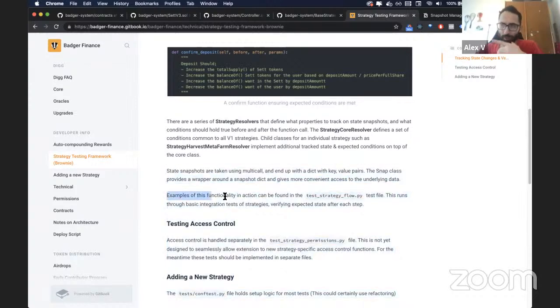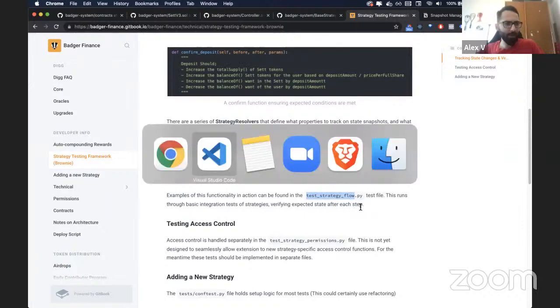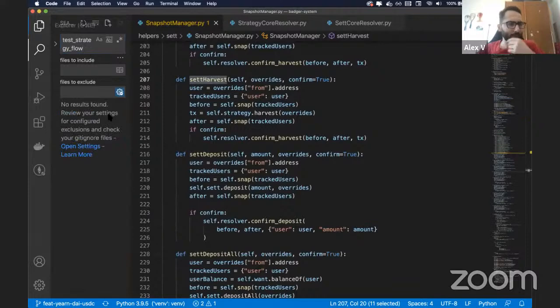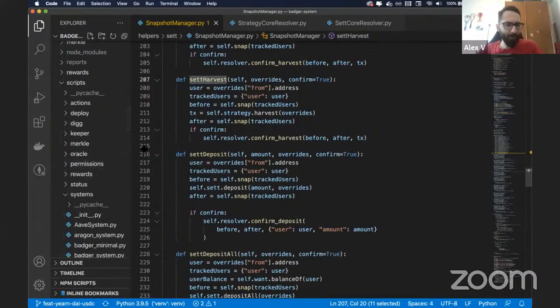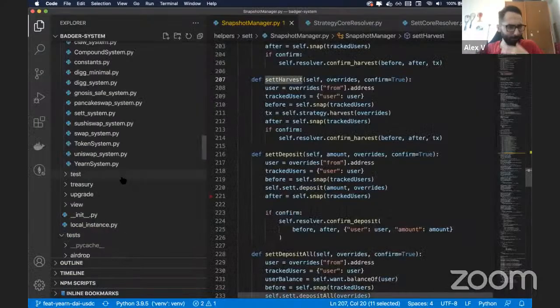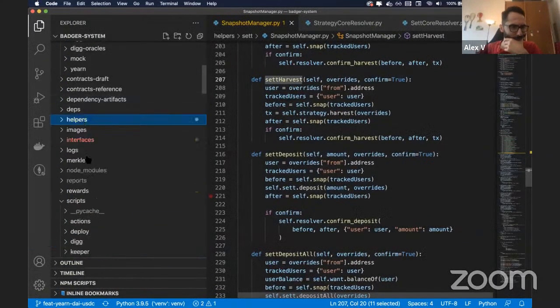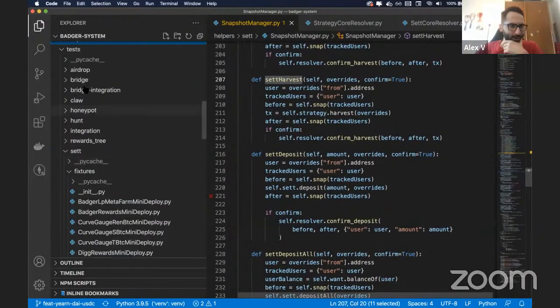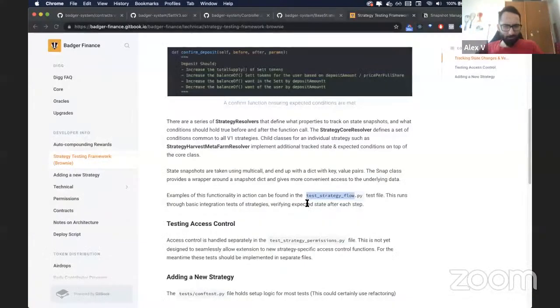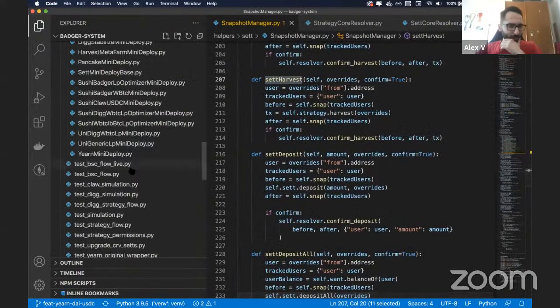Examples of this functionality, and this is where the fun begins, can be found in the strategy test file. This runs through basic integration tests of strategies, verifying expected state after each step. So let's enter this file in the test. Test strategy.